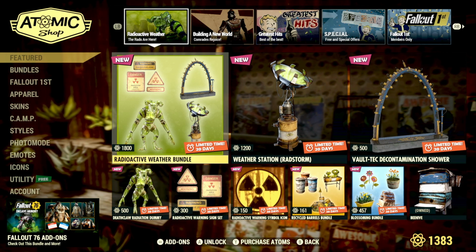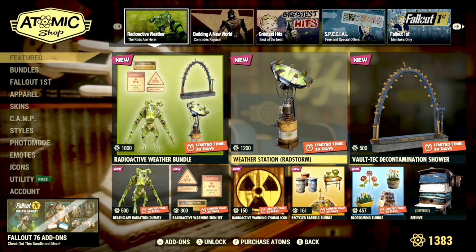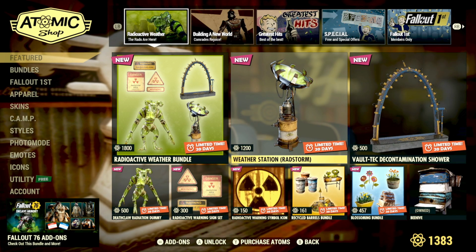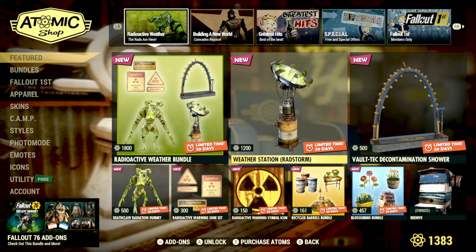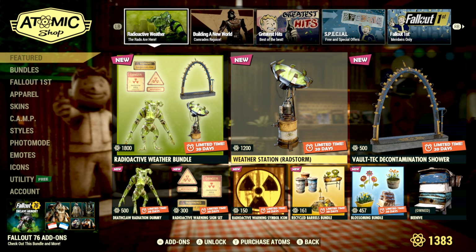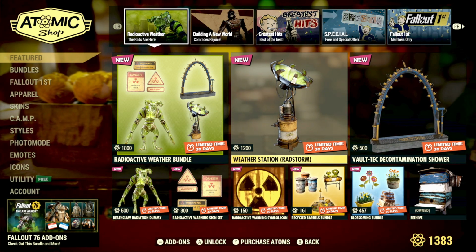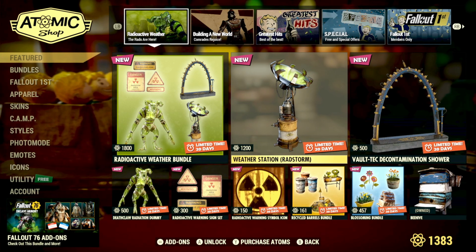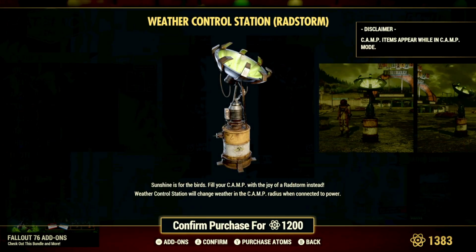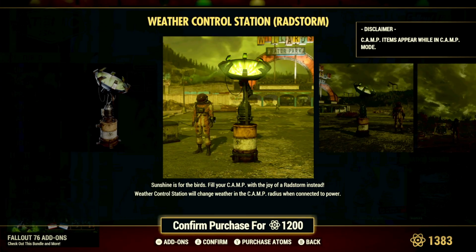But before we take a look at the bundle, this item right here, I've been asking for this for so long, and I even mentioned it in last week's video when we were checking out that other weather station that we got last week. I've been saying this for the last couple of years: I would absolutely love to have a Radstorm weather station, and finally we have gotten one. I cannot wait to pick this up today, and I'll definitely be showing what that looks like a little bit later on in game. Of course, we know what Radstorms look like, we've seen them before, but this will be a Radstorm that you can constantly have at your camp. It looks really cool, and I'm super excited to get this.